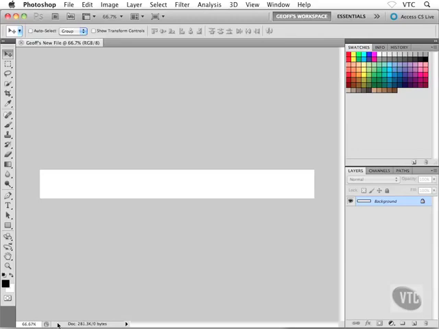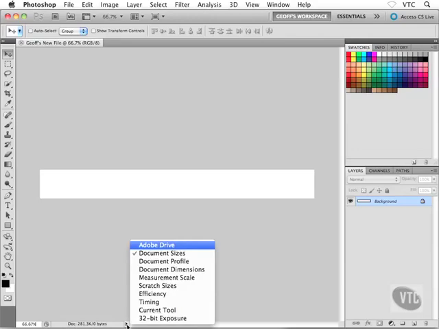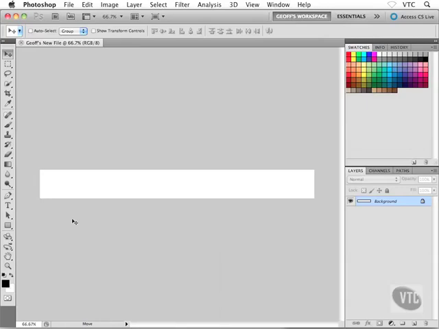If I move my eye over towards the right just a little bit, I get the document size. This file is taking up just under 300K in terms of file size. What's neat here is that this little area is actually a message area. I've got this menu here that I can flip into, and I can decide what information I want to appear inside this area. For example, I could switch to current tool, and now it says Move, because I presently have the Move tool activated inside my toolbox. If I switch to my marquee tool, now it reads Rectangular Marquee.